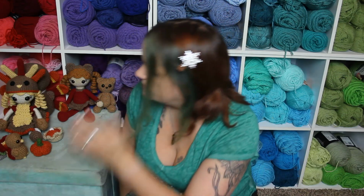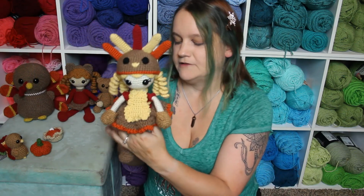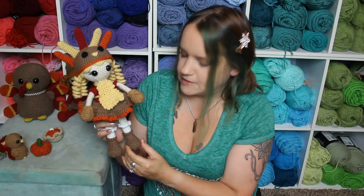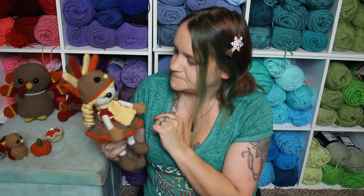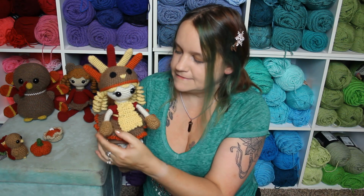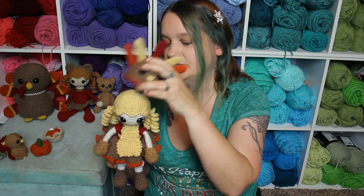And then the next doll that I released at the end of last month is the second doll in my holiday dolls. Her name is Gracie Grateful, and she is obviously a Thanksgiving doll. I know that not everybody celebrates Thanksgiving, so whatever holiday you have big cooking for, or if you eat turkey, she's good for that. As I said, all of my holiday dolls are going on my shelf all year, but Gracie was fun for me to make. She's got a little apron that can come off, and oven mitts that can come off, and her turkey hat, which I also made so that it comes off, but you can sew it on if you want to.